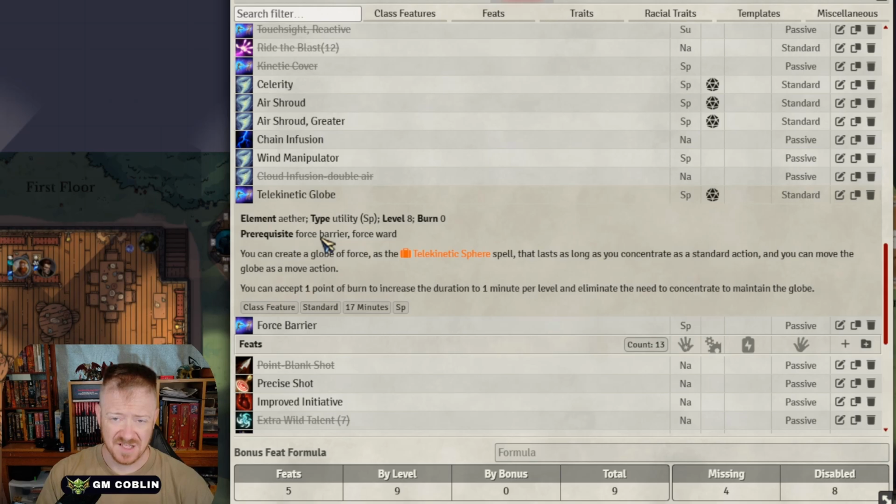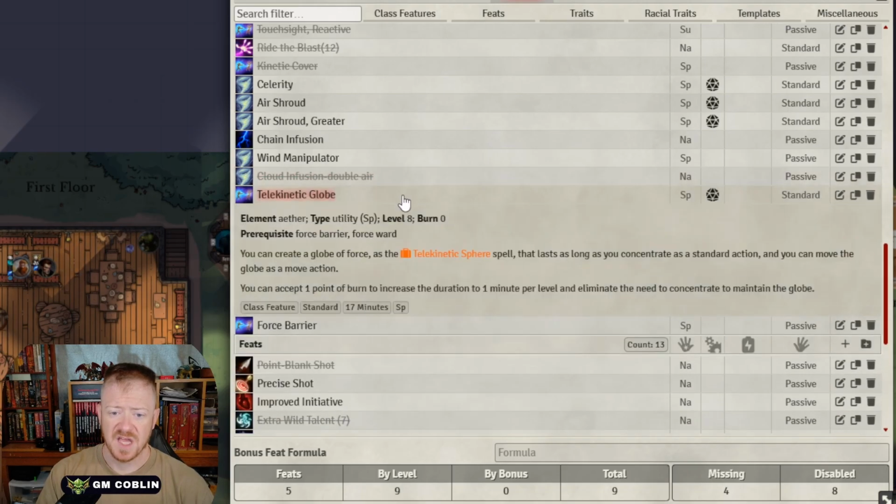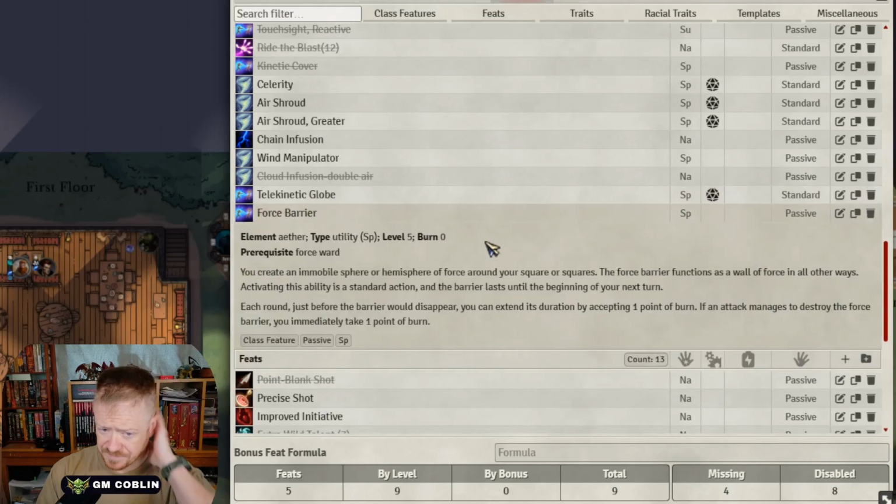Force barrier, that's going to be something you get naturally with Aether. Force ward is something you naturally get, sorry. And then barrier is this little guy here. You have to take it at level 10 or later, and it creates an immobile hemisphere or sphere around your square of squares. Force barrier functions like wall of force in all other ways. It lasts until the beginning of your next turn, though.